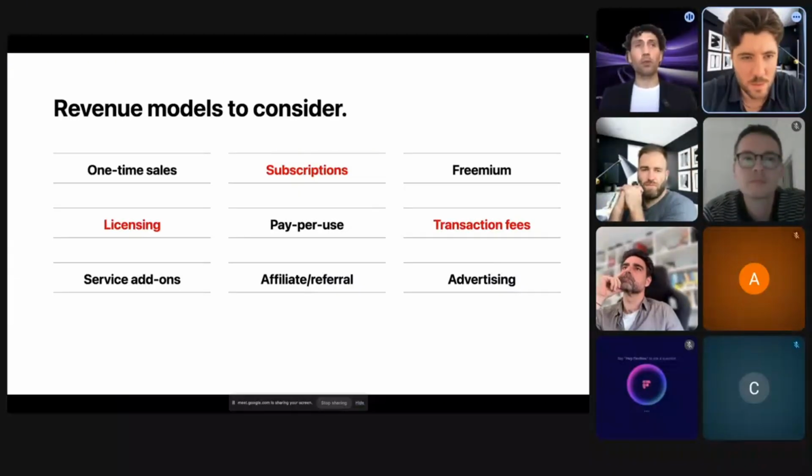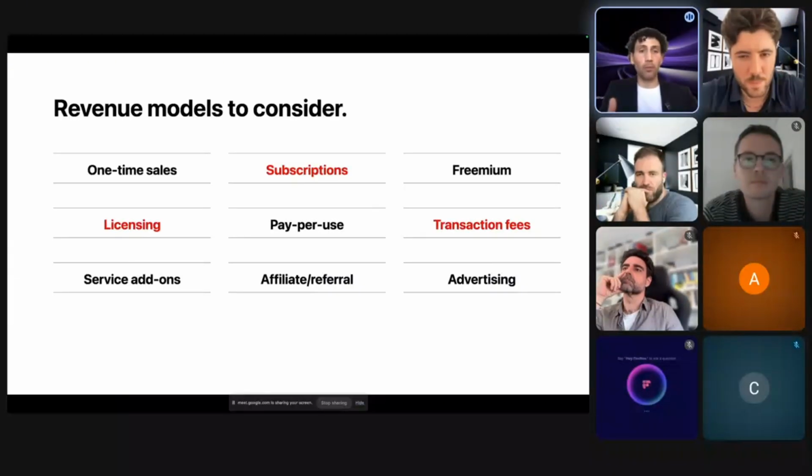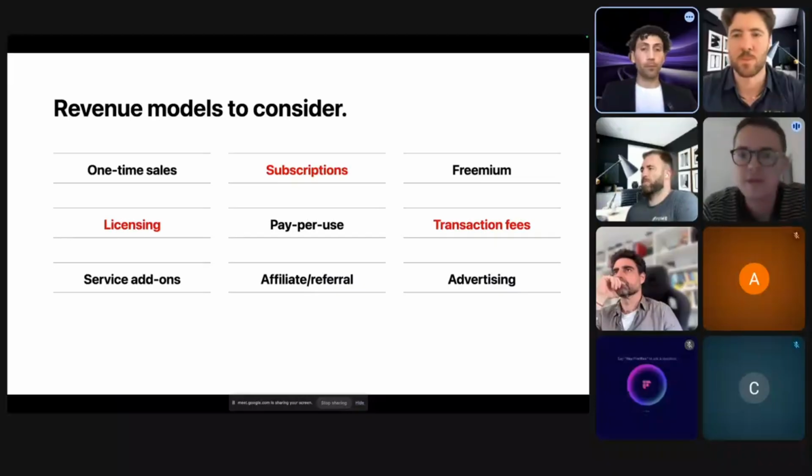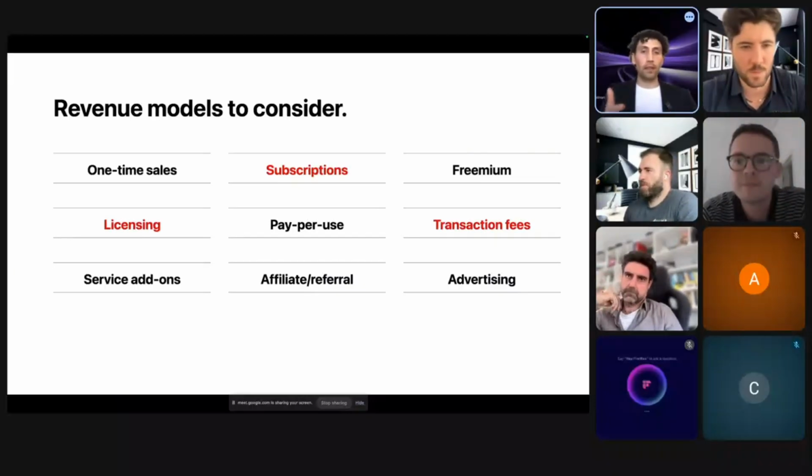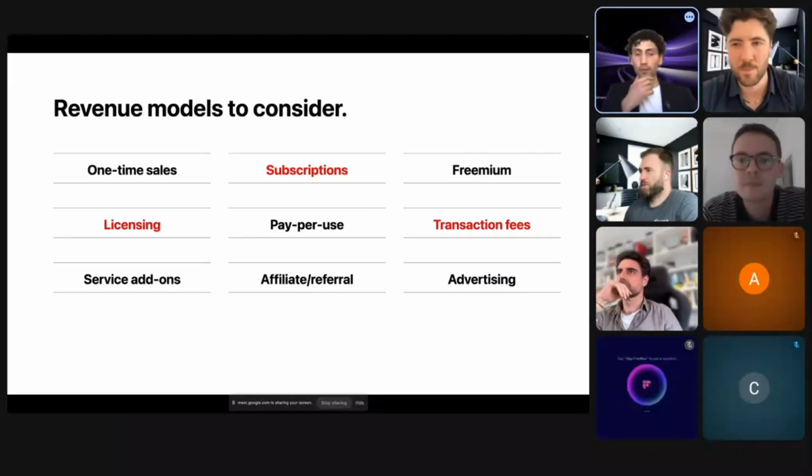Yeah. So the ones in red are the ones that I think are probably more relevant for you, but maybe not. You mentioned, Callum, that you have a pay-per-use, right, as well. Yeah, that's correct. Yeah. And there are more than these. These are just some ideas, of course. The referral is the one that Guillermo was mentioning as well. And I guess you have a similar program also.